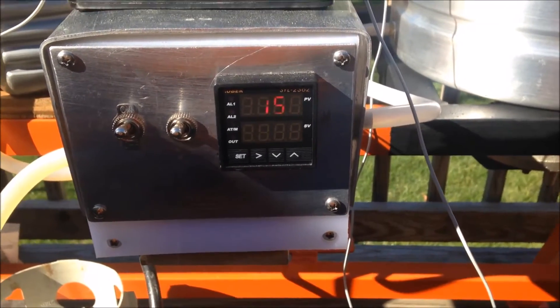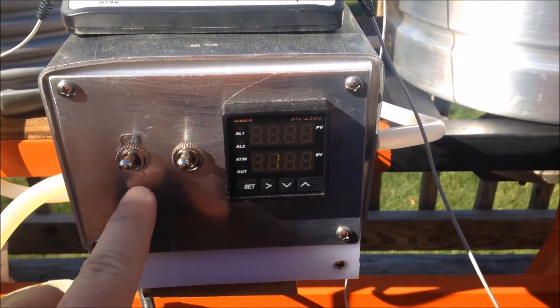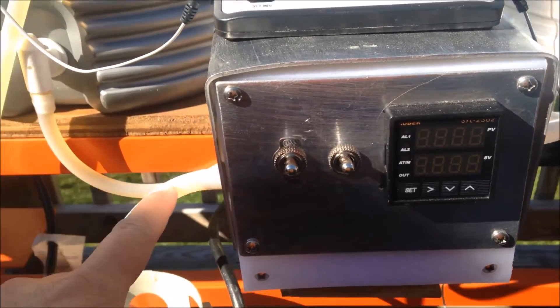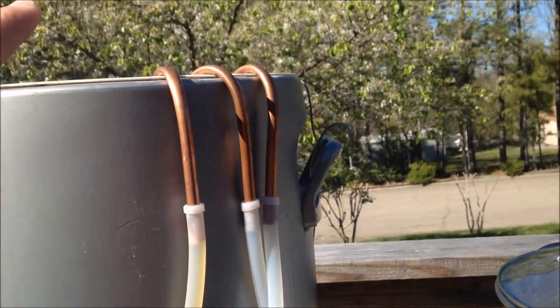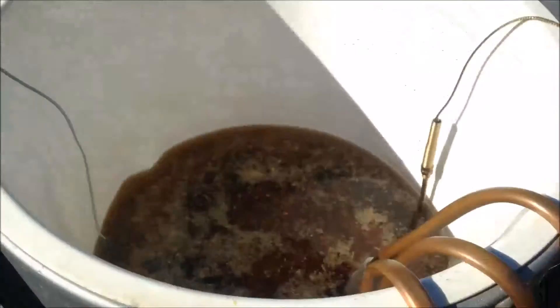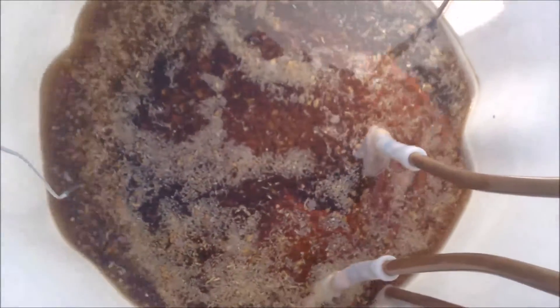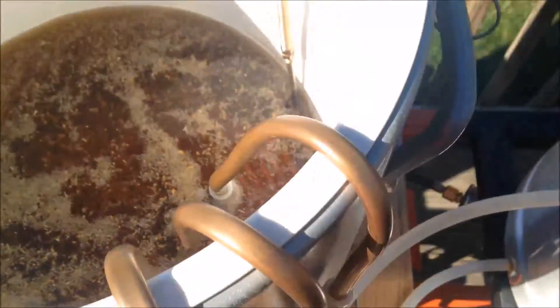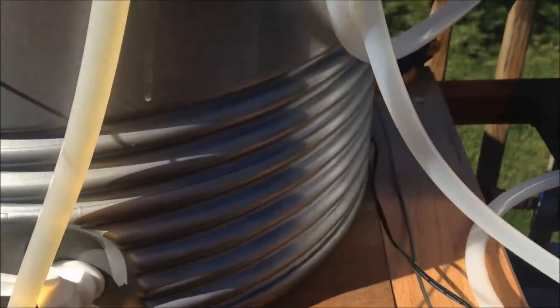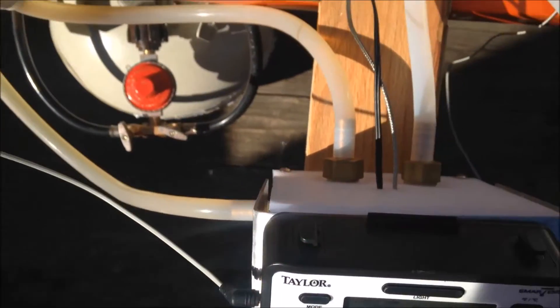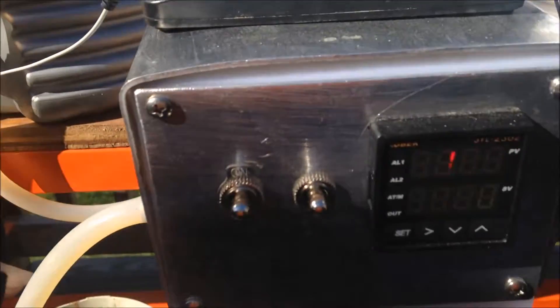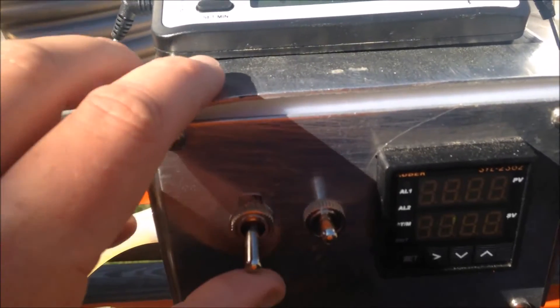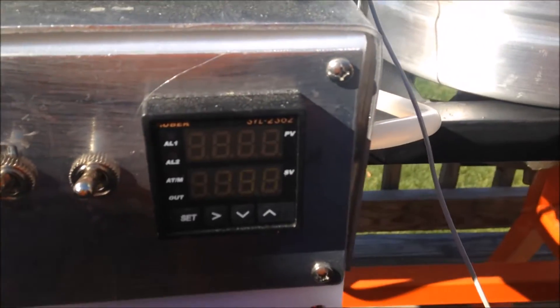So this is the controller. It has two switches. One is the recirculating pump, which works up to the top into the mash tun, goes round and round, filters through the grain bed, comes back out here into the back of the controller to pump one, which runs constantly and is controlled by a simple on-off switch.